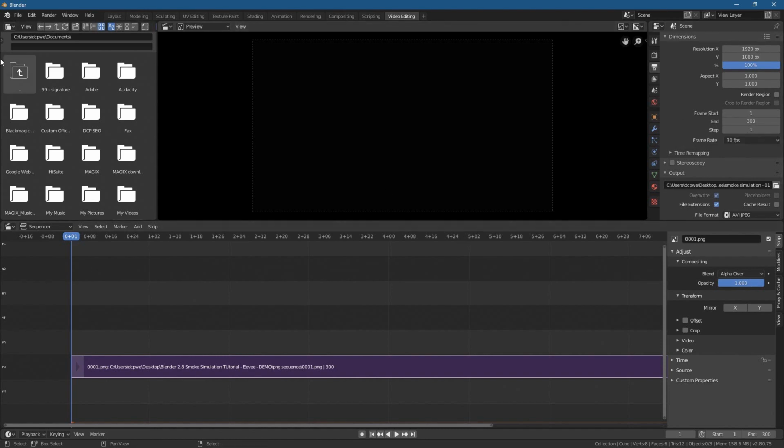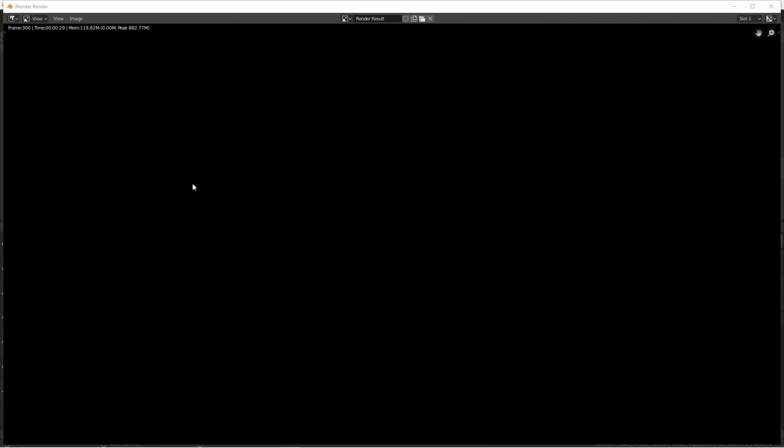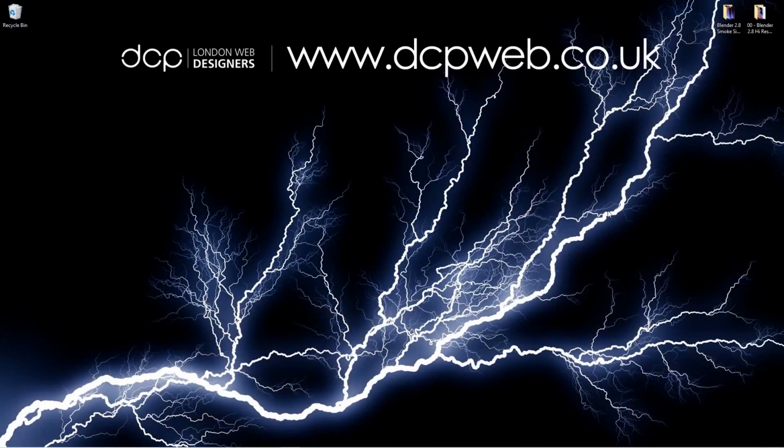So I'm going to save this. In fact, we don't need to save it. We're just going to press Control and F12 and redo that image sequence again. It will take maybe 2 minutes to do that. So I'll pause it and we'll come back and look at it again. Okay, so Blender's resequenced all of those PNG files into a video file. It's done all 300.